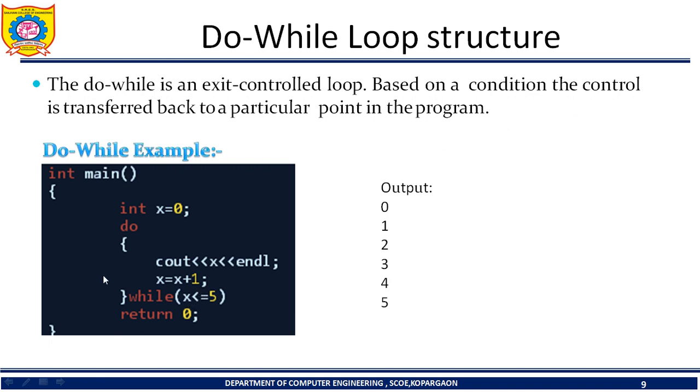See the execution of the program, how this particular program with do while loop gets executed. Initially x gets initialized with 0. Do will occur, that means we are not initially checking the condition, directly we will go into the do loop. There is a cout statement displaying the value of x. Right now the value of x is 0, that's why in output at the first line it will display 0.